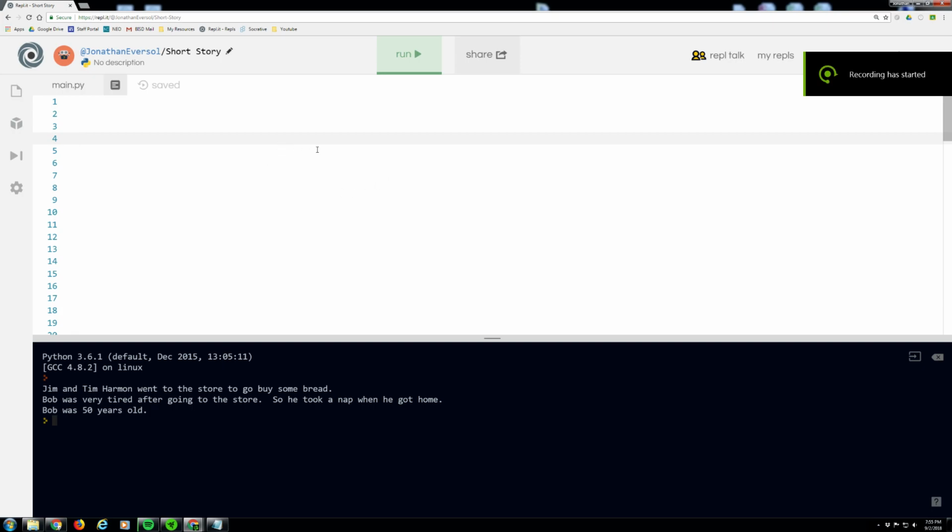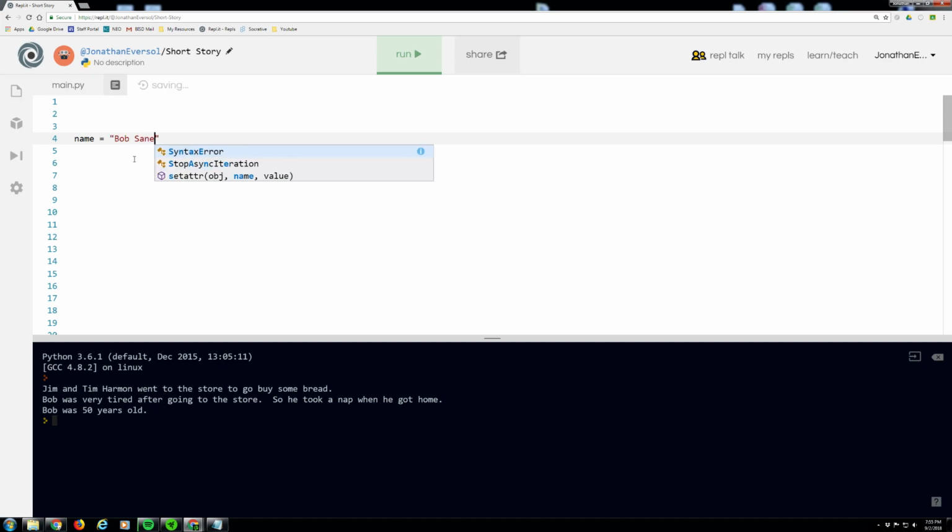Today we're going to be learning about basic strings and how they're used inside of Python. An example of a variable would be something like this: name is equal to, and then I'm going to type a name, Bob Sanders. Here's our variable, which I've chosen appropriately as name, and then I put this equal sign, which is telling it I want you to make my variable name equal to this string right here.